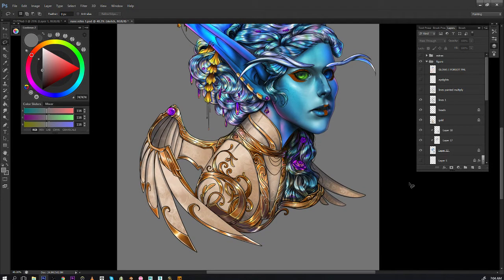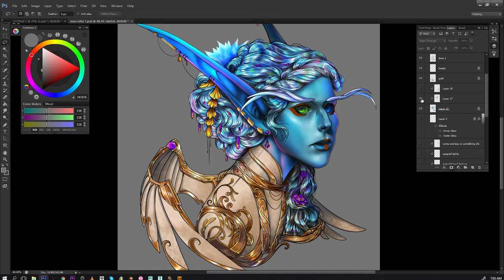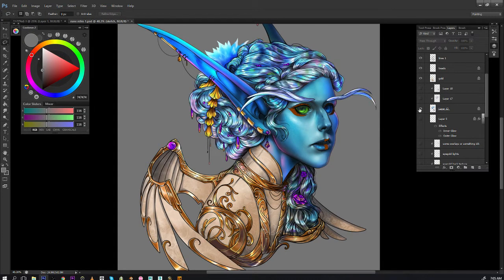Everything in here has already been shaded. That process takes forever. The hair has multiple layers to it as well. So you can see this is where I started. That's the base layer. It's all painted on one layer because I'm crazy. And then when I want to go back in and add lighting, like serious lighting, I will go in and paint on top of that. This is just a normal layer again. And it's just adding some spots of darkness where I think the hair could use a little more attention. And then on top of that, I put a shadow down here because it's actually kind of receded into the background.